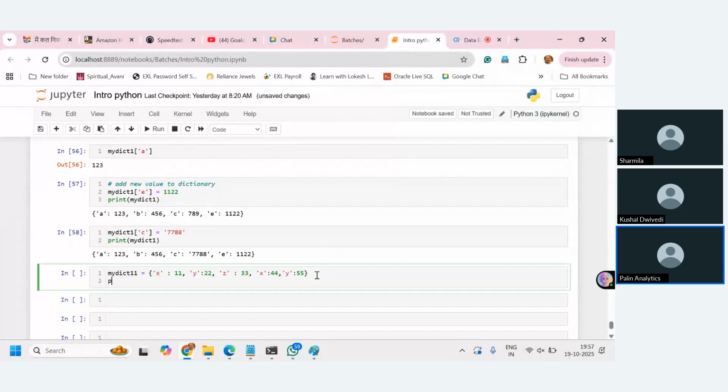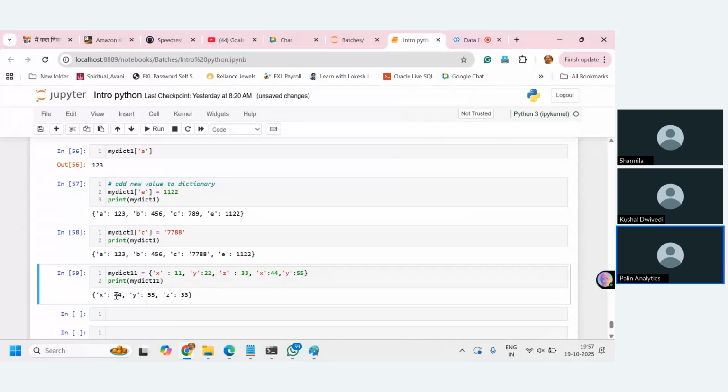Now if I print my dict 1 1, you can see it has taken the second values and discarded the first ones. The first values I gave have been discarded by the dictionary, while the second values are being considered. So whatever the latest value is, that will be stored inside the key.